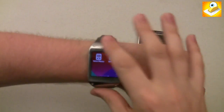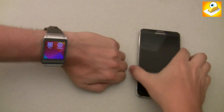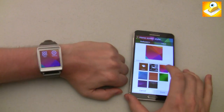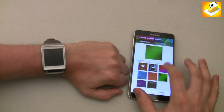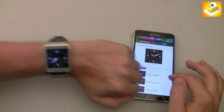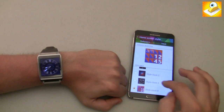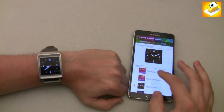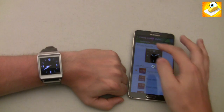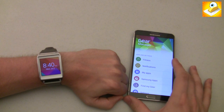You have the standard obligatory weather app. But let's go ahead and look at the watch faces. You can go to the Home Screen Styler and choose a different background for your watch. I kind of like the default, but you can also choose all kinds of different watch faces. If you want a cool-looking style, there's lots to choose from. They're all pretty basic, but it's also possible to go into the Samsung app store and get lots of different new watch faces as well.